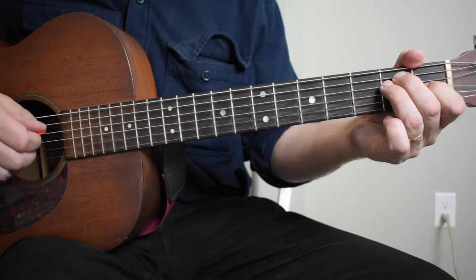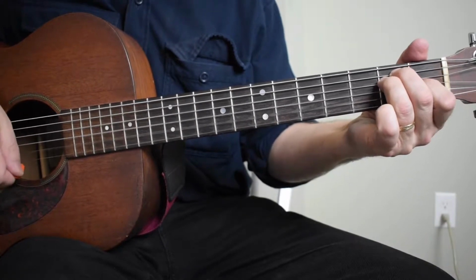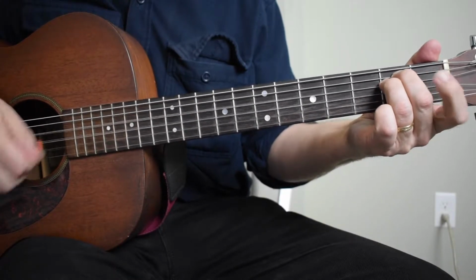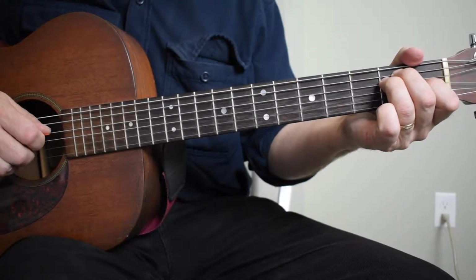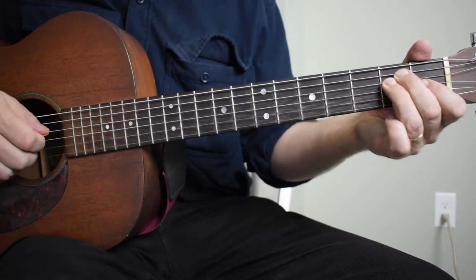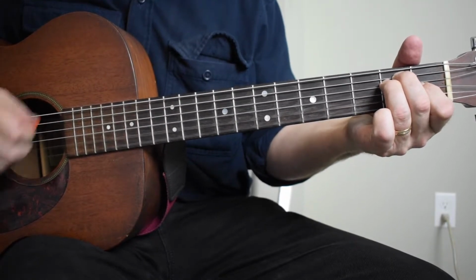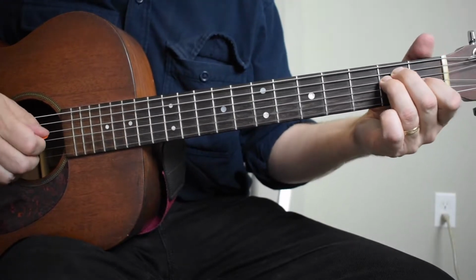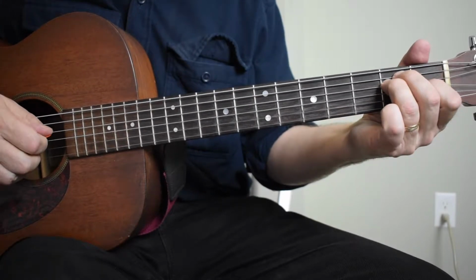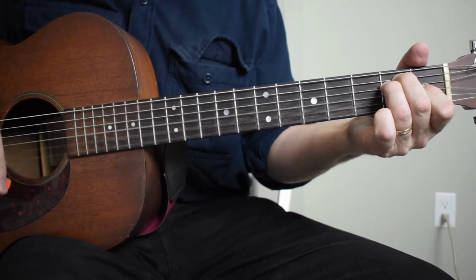So I'm actually kind of doing a modified bass note strum, because I'm doing a bass note strum, and then I'm kind of doing strum strum. What I'm doing here is strumming the 4th and 3rd string, and then more of a strum. So your goal is to hit just the 2 middle strings, but it isn't a big deal if you hit the 2nd or 3rd strings also. And then you're following through.